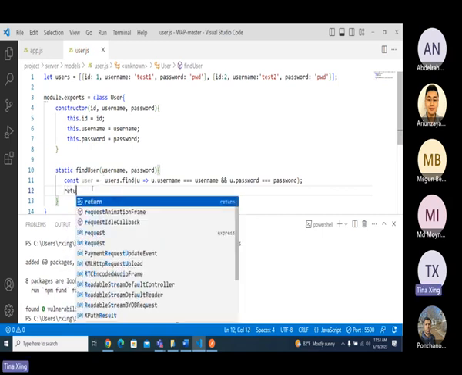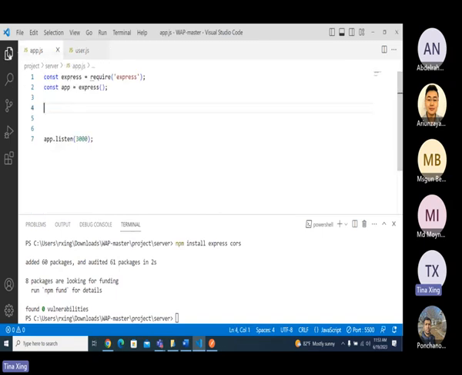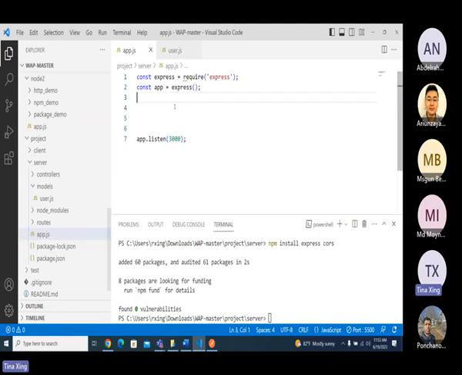Let me think about it. Let me just return user here. I will change it if I made a mistake, because I haven't decided what I should do. So here we will have the router.